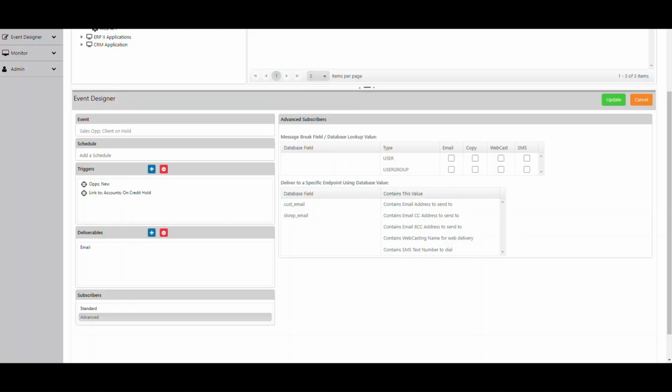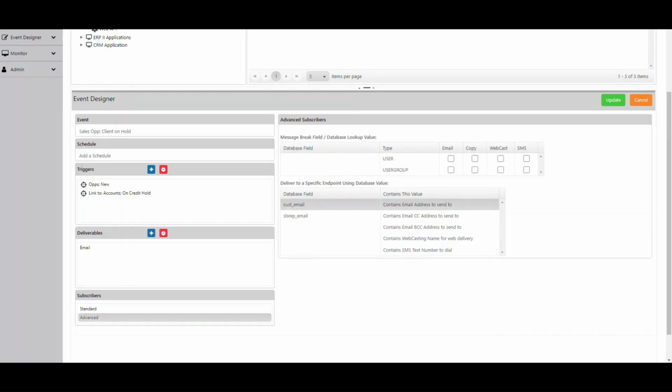This event is identifying new opportunities with clients who are on credit hold. This is where you may want to notify the customer as well as the salesperson who is responsible for that client's account. That's what we mean by advanced subscribers, notifying people who are associated with the opportunity that the client who is on credit hold.